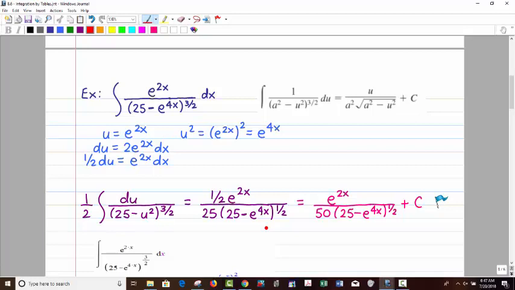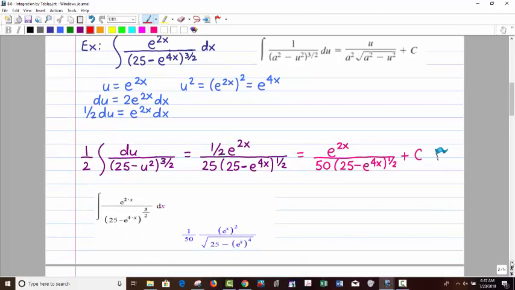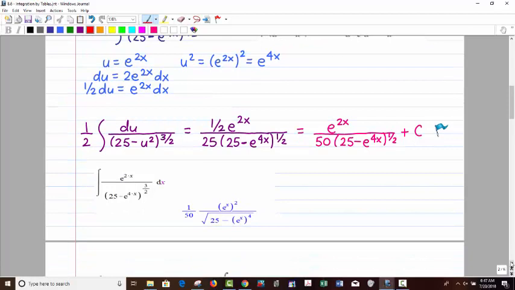to the 1 half. And I just kind of combine. It's not wrong if you don't, but I just combine the 1 half over the 25. And so it's 1 half times 1 over 25. So we'll leave a 50 down there. But just cleaned it up a little bit. And Maple just kind of writes it like this for the ease. But that is correct.